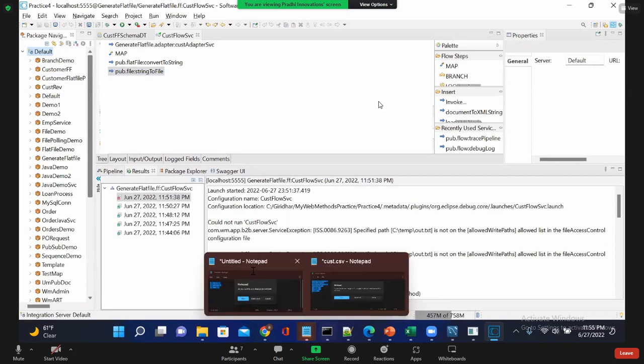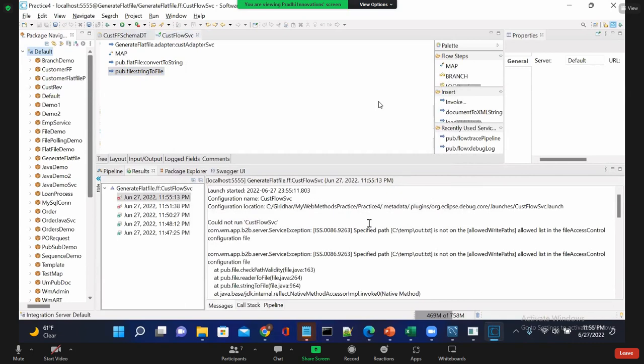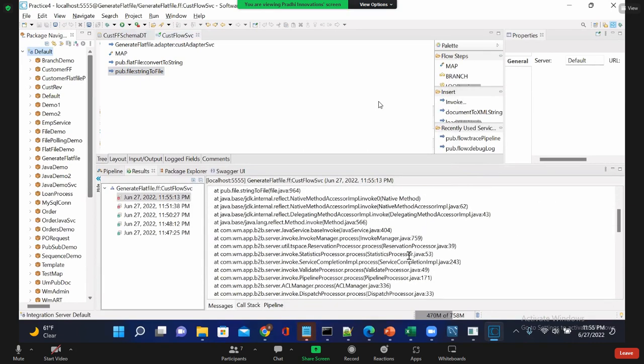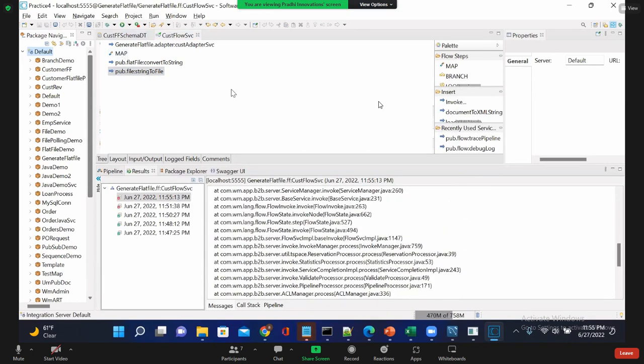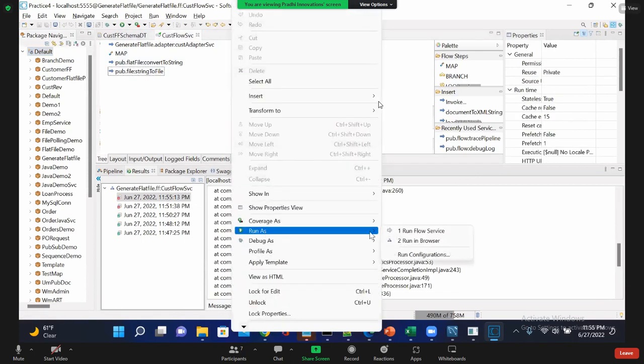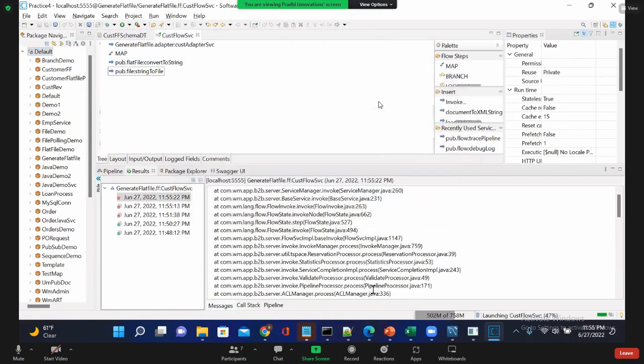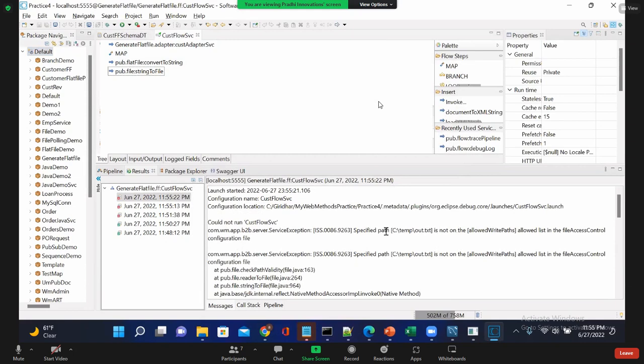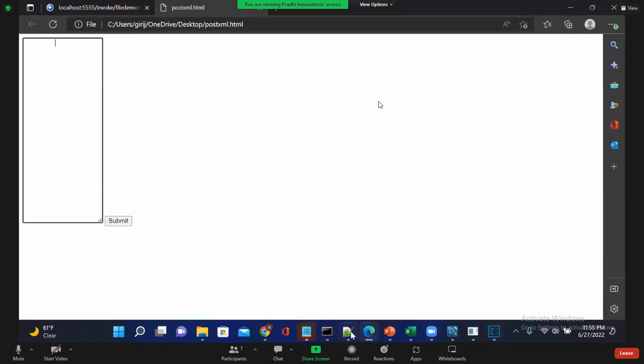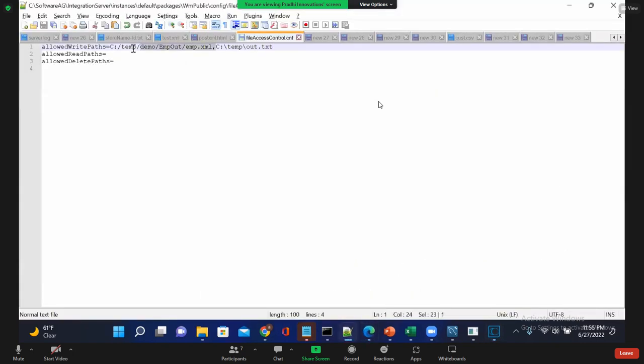So if the file is okay, let me run this one. Still, it's not allowing me to run. Yes, I got the same file. So I think there is some issue with this comma, semicolon, or something. Oh no, I have to change this format like this.